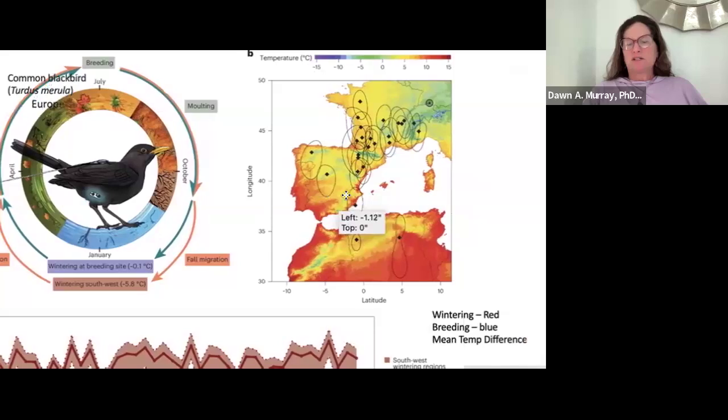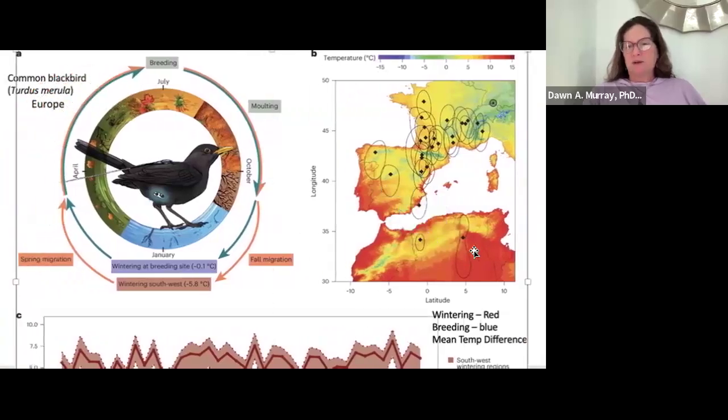Here, it shows you their temperature. So wintering is the red areas. Breeding, no, that's down below. The red is the warmer areas here. Yellow is a little less warm, and the blue are the cooler areas. So these little circles show you this Southwest Europe. These are known breeding sites. So they've studied this before. And the temperature gradient is shown here. These little circles are where they hung out. So these are the different birds.